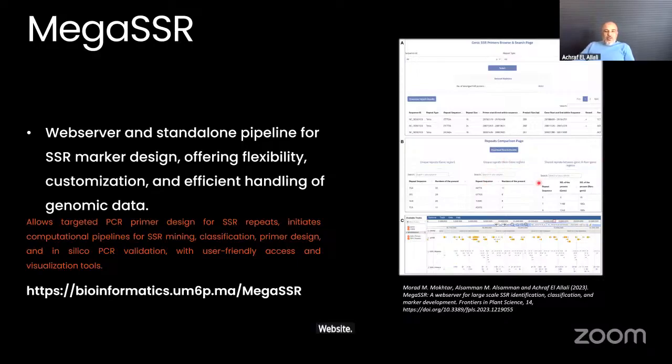We have a primer design. So actually this has an in silico primer. Once you've found your SSRs, you can identify which ones you want to use, and then you can check what kind of bands you would expect to get if you were to run these particular primers in the lab. So it designs the primers for the SSRs that we identify, and we also have a tool to do in silico PCR validation. Okay, just to get an idea of what you expect. Of course, it's not going to replace your actual PCR.